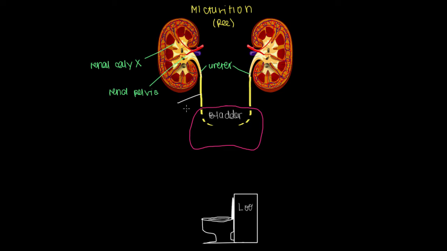Our ureters are like a one-way street because they have valves that prevent backflow of urine upwards. That means that the urine will only flow down towards your feet. But there are certainly some exceptions to this, which I encourage you to think about. What could happen if you allow urine to flow backwards instead of in one direction towards the loo or the toilet? We'll talk about that in a minute. But for now, from our ureter, our urine makes it into the bladder that I've drawn right here.